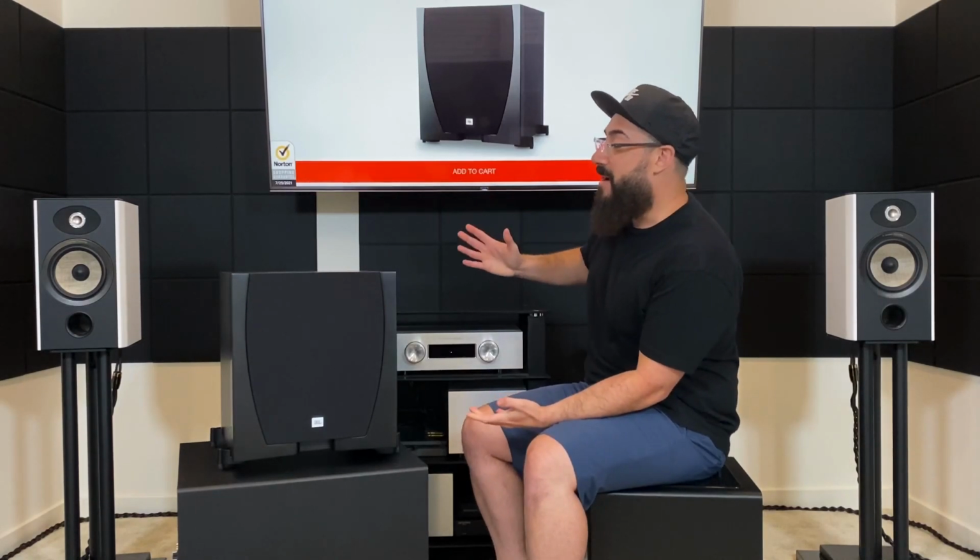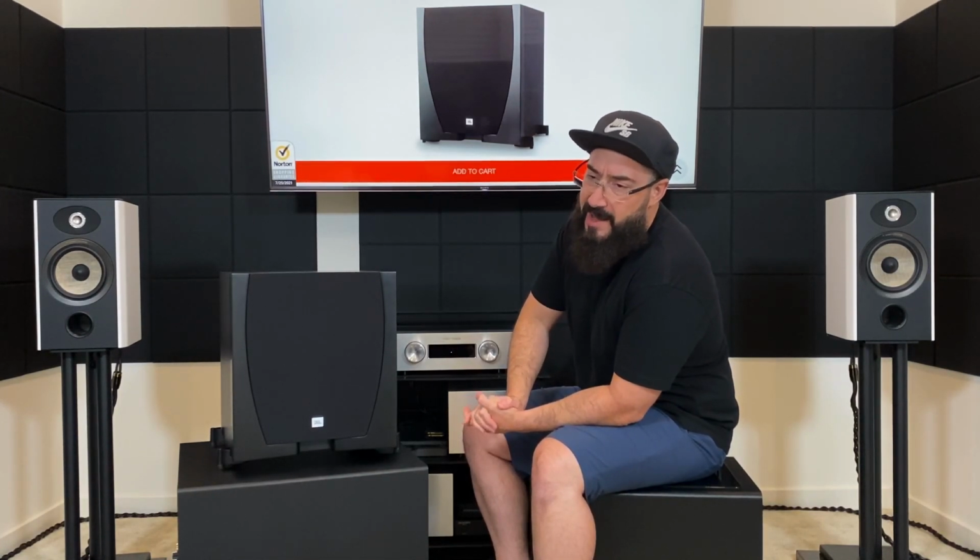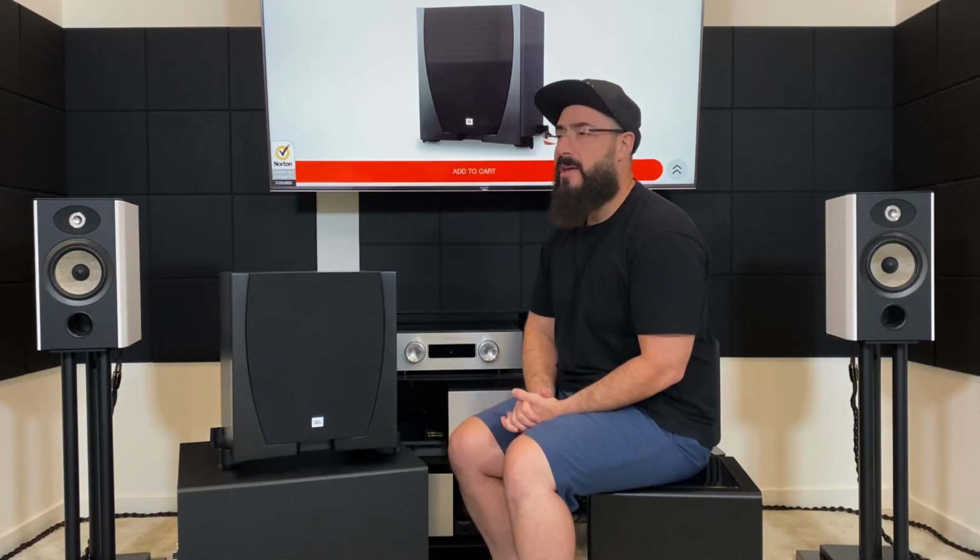So that kind of wraps up the comparisons. I don't have much else to compare it to. At the $200 on sale price, I don't know if it has a competitor, honestly. Now, in fairness, I haven't heard many subwoofers that cheap. Most of them are unlistenable for me. So if anyone's got a recommendation or you guys want me to check out more ultra budget stuff, I may consider it, but I'm not sure I want to, because most of the time the ultra budget subwoofers are boomy, and I hate listening to them, honestly. There's kind of no way to say it.